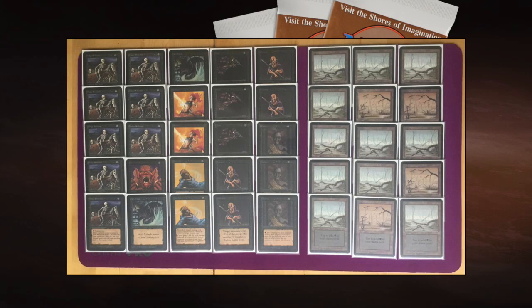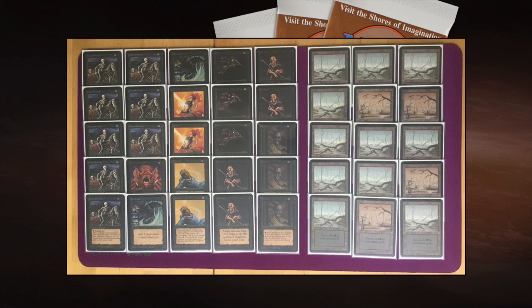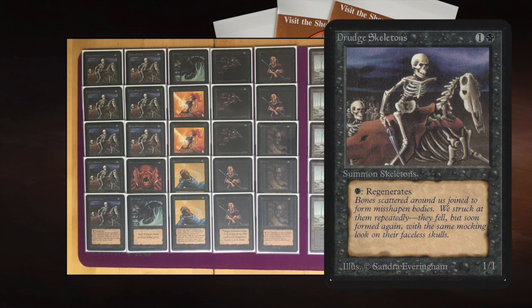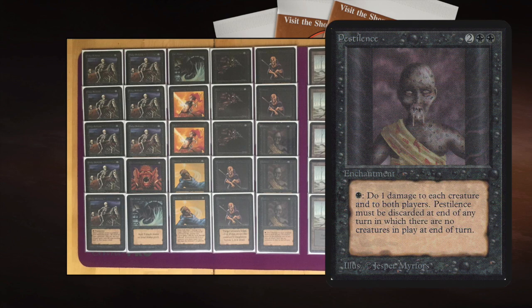And here you see the deck of my opponent, Anise, and you can probably understand why I've called it Drudge Skeleton. So you can see he's playing with a total of 8 Drudge Skeletons, 1 black and 1 to cast for a 1-1, and for 1 black you can regenerate it. So it's a pretty cool creature, and obviously he's using it in combination with Pestilence. So Pestilence, 2 black and 2 to cast, and for 1 black it deals 1 damage to any creature and every creature and every player.